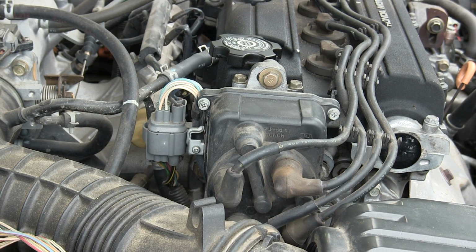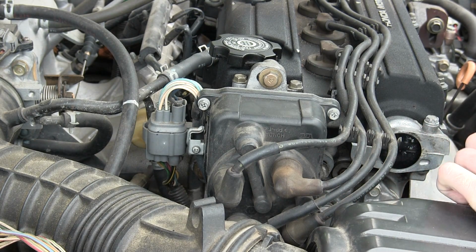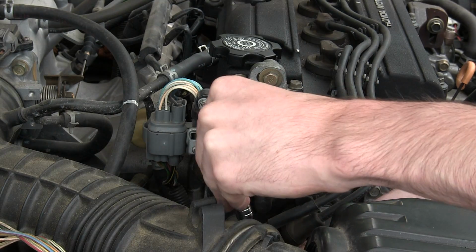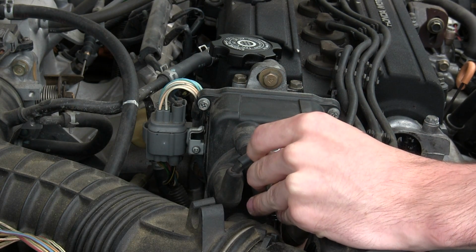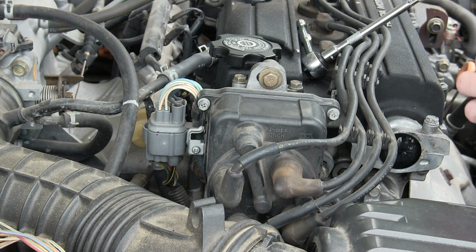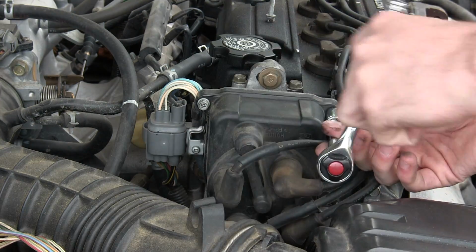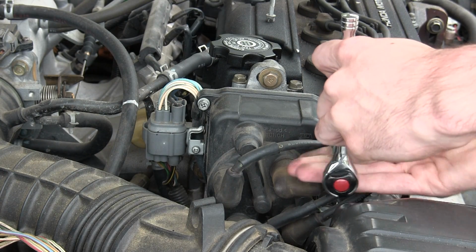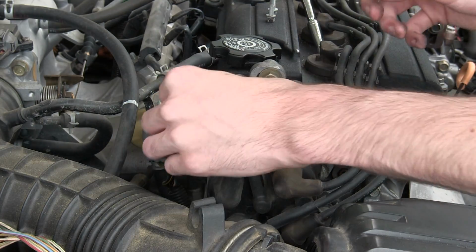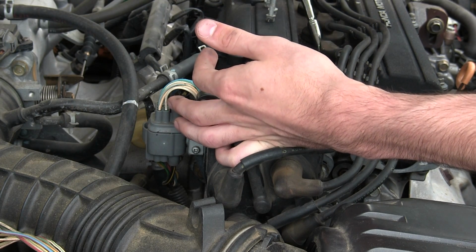So I'm going to go ahead and take off this distributor cap. There's three screws, two here at the top and then one under here, which is kind of in a tricky place, so it's kind of nice to just have a socket wrench to be able to get to it. And also these screws are pretty old, so they'll probably strip if I just use a screwdriver. There's one. There's two. And there's the last screw. So now we have a look inside.